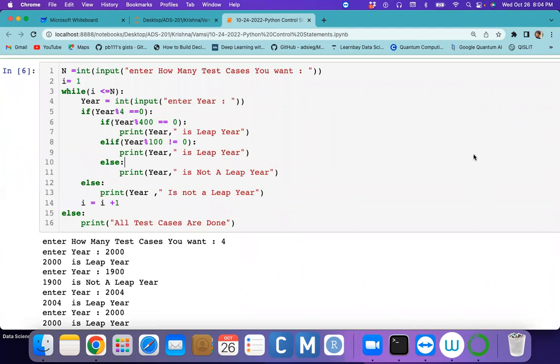Can you please note this example? So who wrote a program with the wrong way to find the leap year? Use this particular logic. Please update yourself. So here we understood if, else, and if and else, elif later, and while. This is all a combination of the control statements, right?